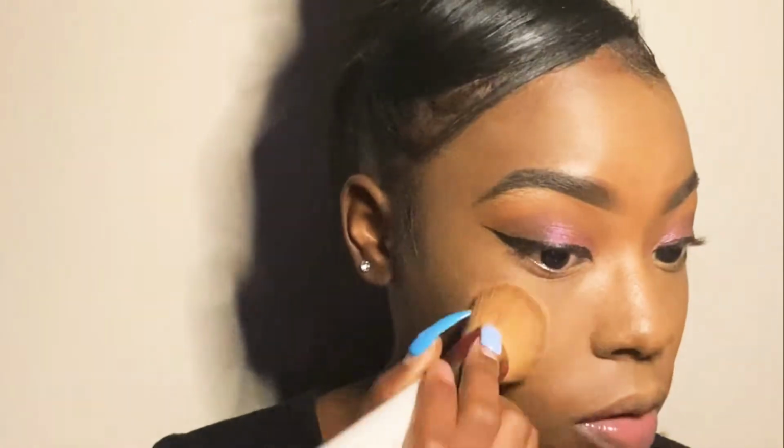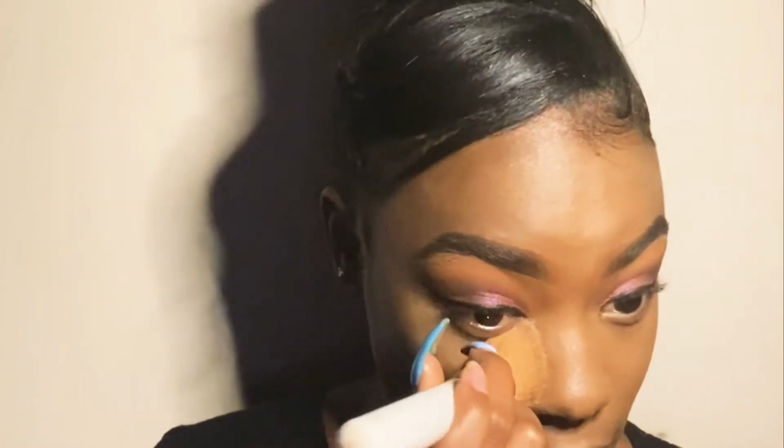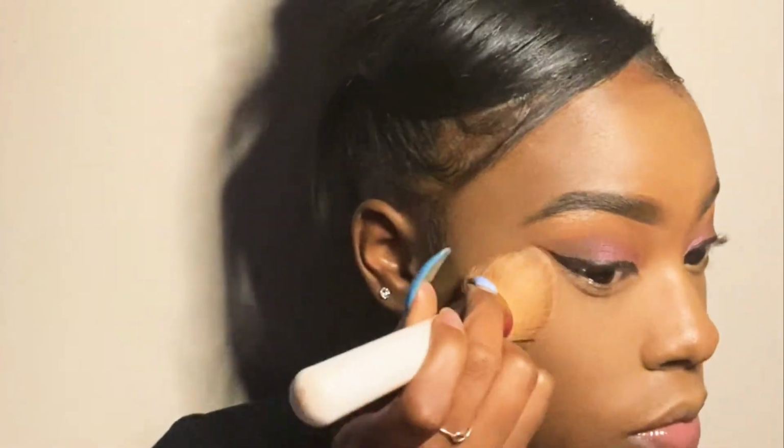I'm gonna take some setting powder and I'm just gonna set all the places that I highlighted. I'm gonna use this Luxie 510 brush. Actually, no. I'm gonna use this brush right here. This is a, I don't know, whatever brush. I'm just gonna make sure I set where my eyes was. I like to press it in and then swoop it off.